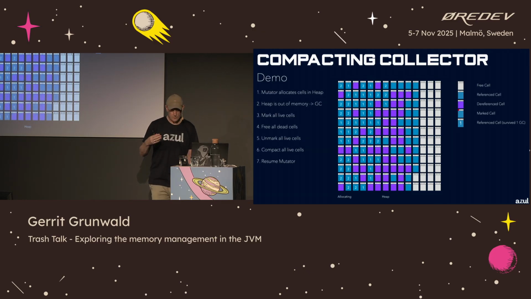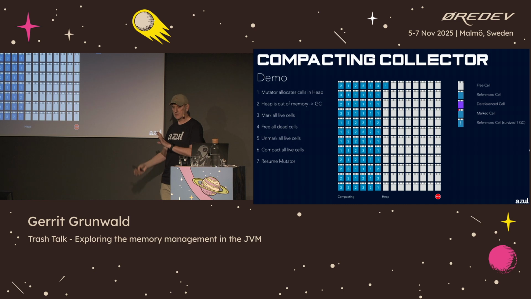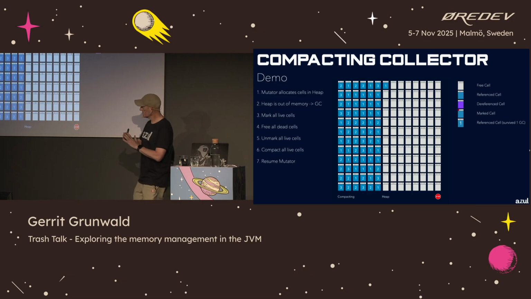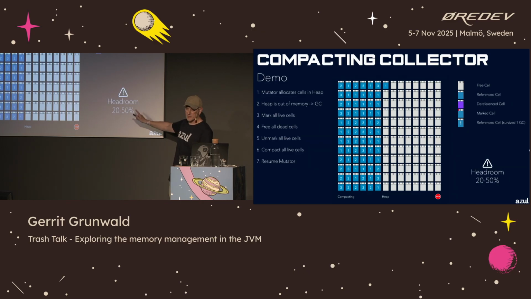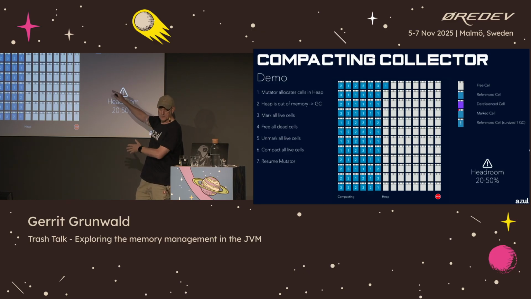Biggest advantage when doing compaction is now we have free space ahead of us. Allocation is fast. If the allocation is fast, the application is fast. Okay? This is pretty simple. The faster you can allocate memory, the faster your application will work. Because if the garbage collector allocator has to look for free space, it takes time. So this is mark and compact. We need headroom, depends on the heap size, could be up to 50%. Because when it's full and we start to compact, then we have to find stuff, move it from left to right. So we need some spare place where we can put stuff temporarily. This is probably the drawback of this collector.